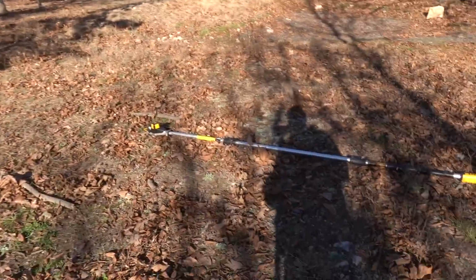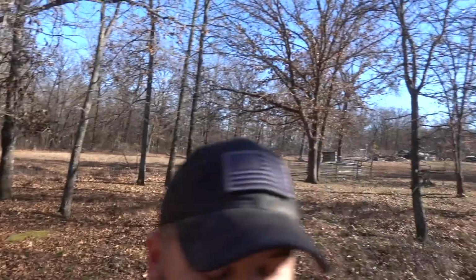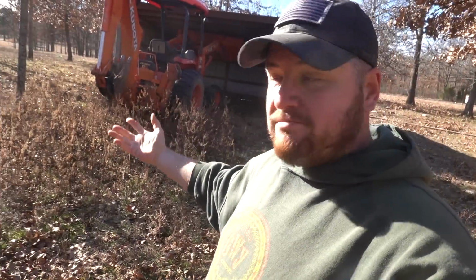I've got my DeWalt pole saw right here, and I'm gonna get busy and start trying to clear some of these tree limbs, and hopefully everything works out and I can get a clear path to the gate. And when we get to the gate, hopefully I can lift this thing up and over the gate and just keep backing up. If I go forward, I'm not going to be able to see, as you can tell.